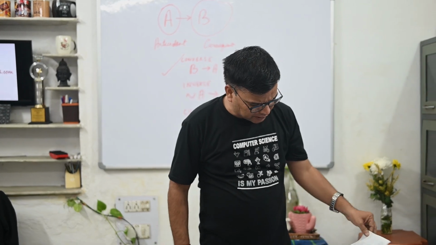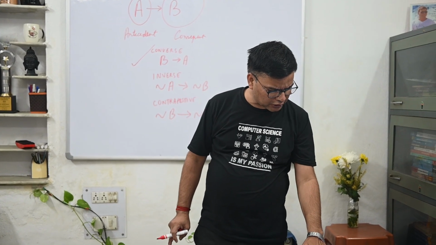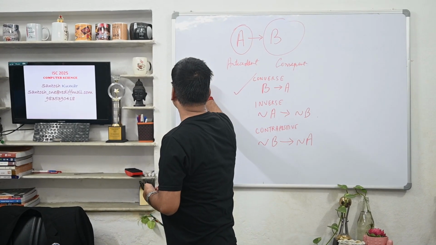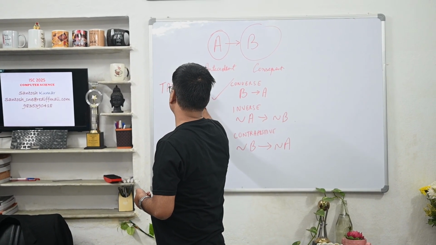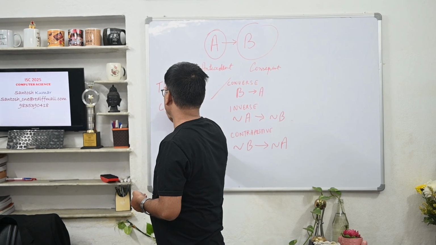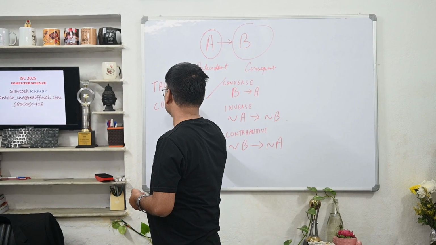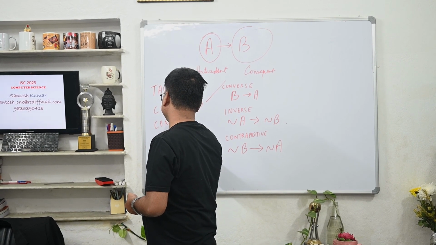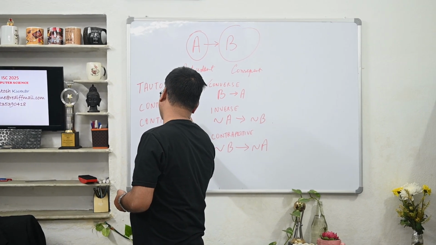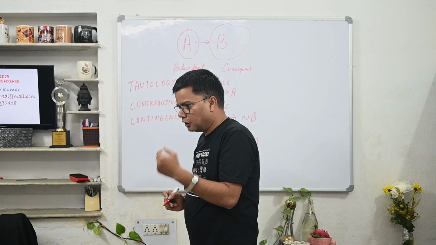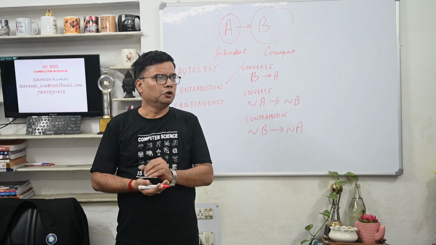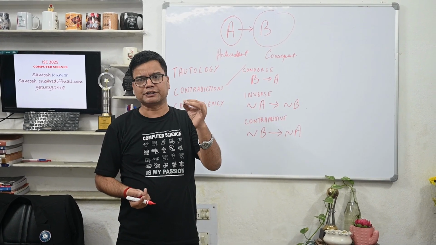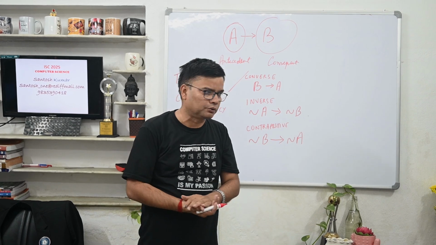Once you are done with this part, then let us talk about certain other expressions. There is a term called tautology. Then there is contradiction, and then we have contingency. Now, what is tautology? A Boolean expression which results in all values true, all statement outputs true, is known as a tautology.